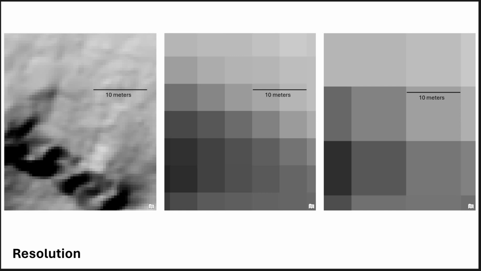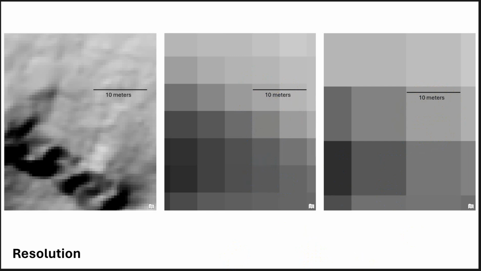Here we're looking at the same 3 data sets: the half-meter LiDAR on the left, the 5-meter autocorrelated DEM in the middle, and the 10-meter USGS DEM on the right. Notice the scale bar. The three maps are the same scale and extent. The 10 meters is the width on the ground of 1 pixel on this map, which is why it's called a 10-meter DEM. The same scale bar covers 2 of the 5-meter pixel widths in the autocorrelated DEM, but notice that it's not twice as big, it's 4 times. The cell size of the USGS data is 4 times. And I hope this makes perfect sense that this would be called a 5-meter DEM.